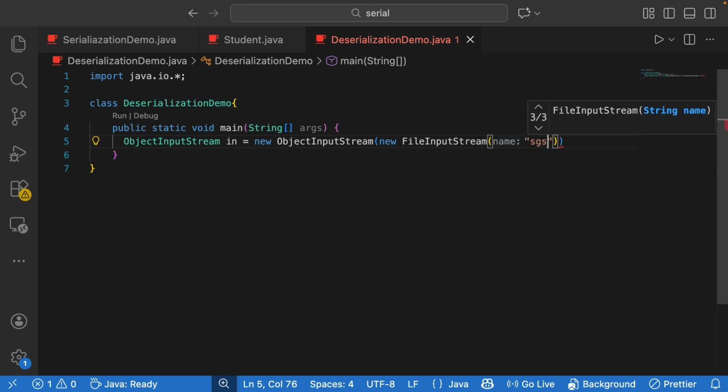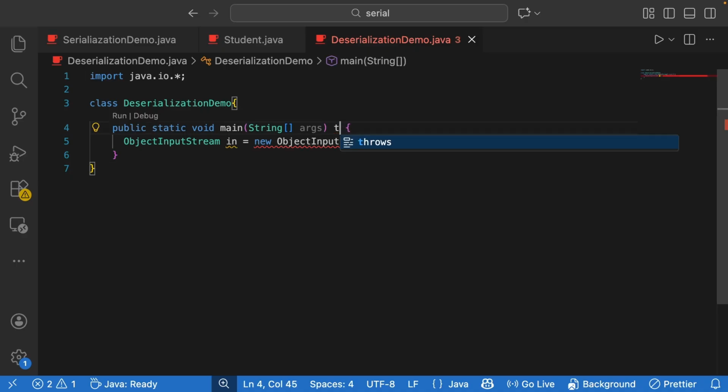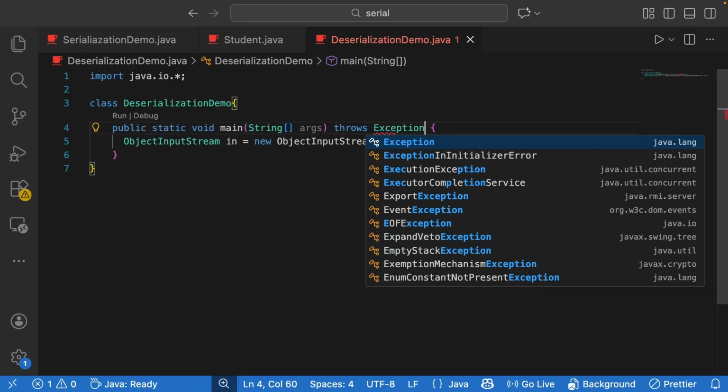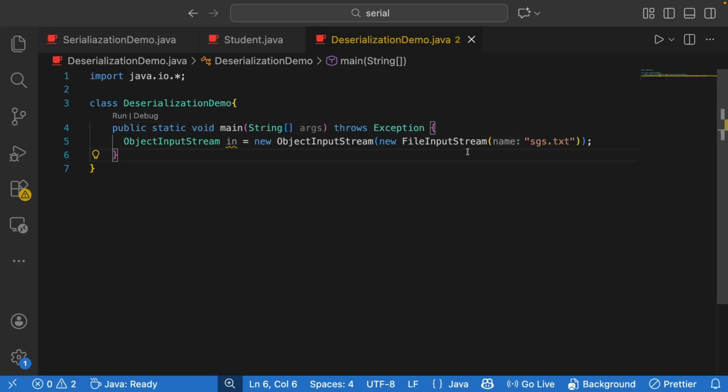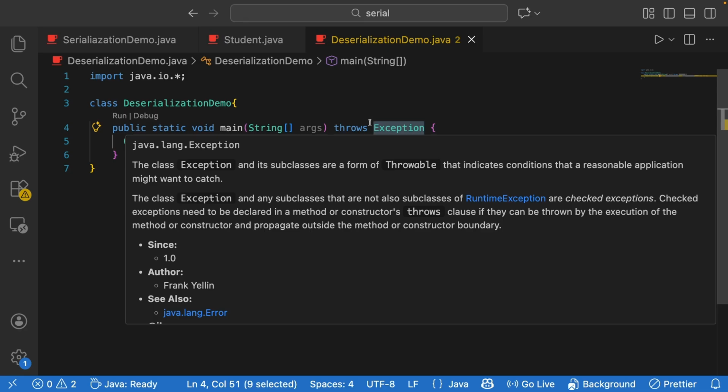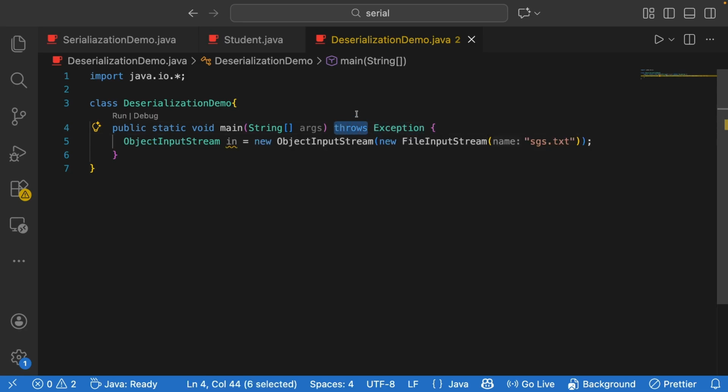Name of the file is sgs.txt. Okay, there's an error here. Java's exception class will handle it. What throws means is that it may throw an error.